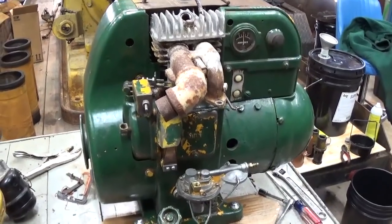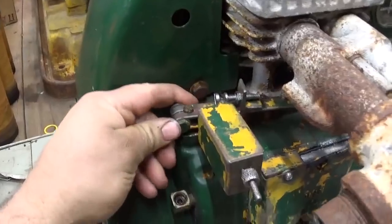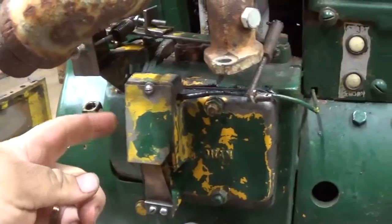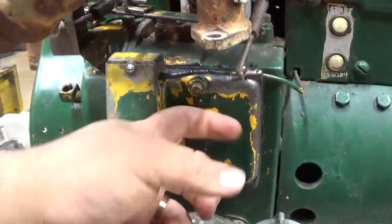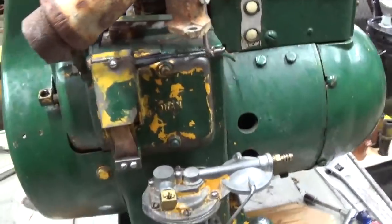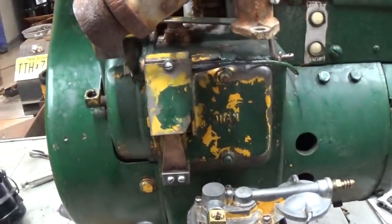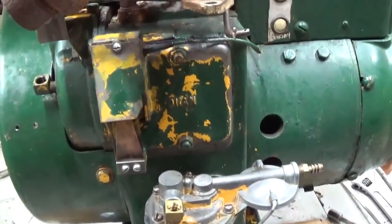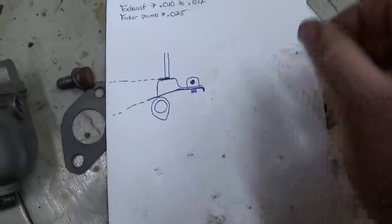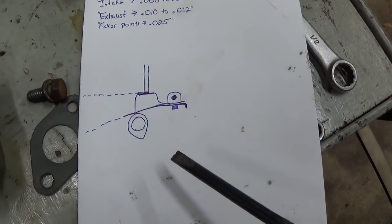Well, it looks like I got a bit ahead of myself. Got the governor linkage cleaned up, put back on. Flicker points are cleaned up, reinstalled and adjusted. Of course, the tappet cover's back on. Now, I adjusted those tappets off camera because it would have been kind of a pain to show you exactly what I was doing in there. But I made a little drawing here to try to illustrate how exactly that adjustment system worked.